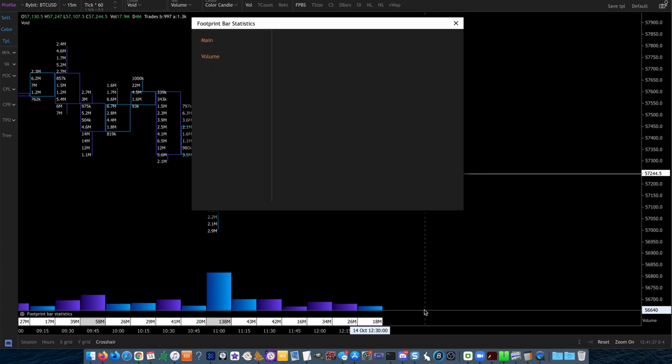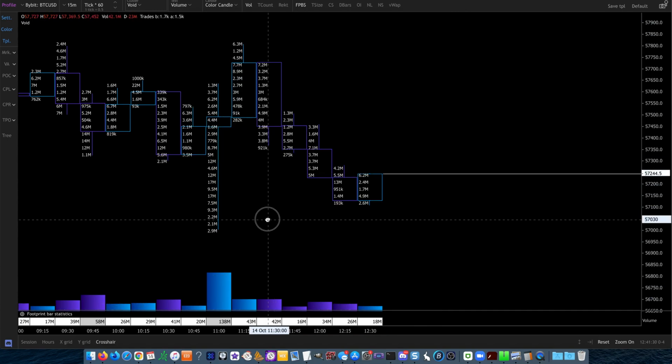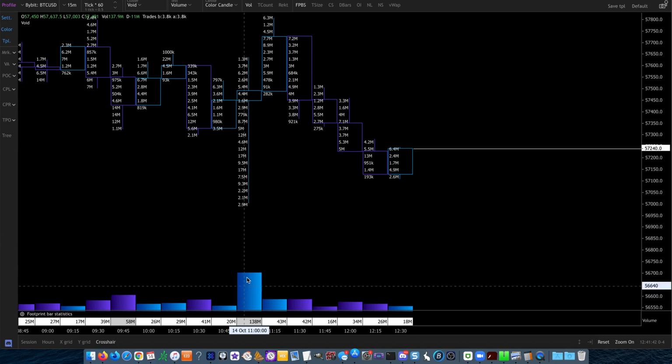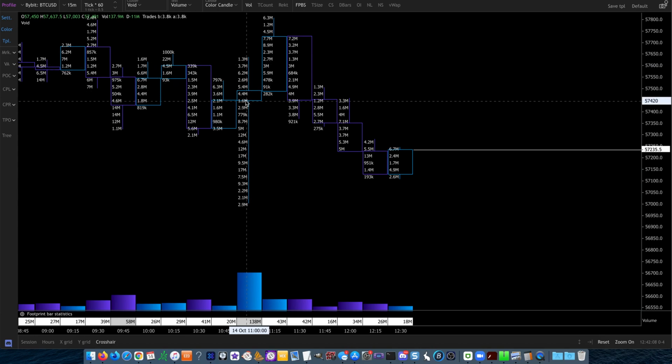So right here on the bottom, this is the overall volume altogether. For this one candlestick, this blue candle that has this long wick on the bottom, this wick on the top, and this small body, this volume candle is telling us there's a huge spike in volume here. Down here on the footprint statistics bar, each box is telling us the total volume per candle. So this is telling me that there are 138 million buy and sell market orders combined for this one candlestick. And then this 138 million is divided up here in the volume at each price.